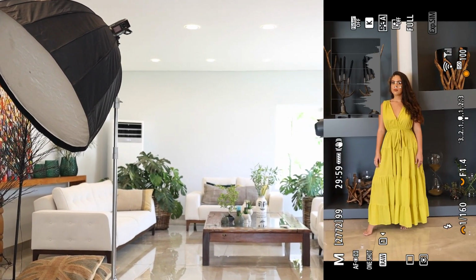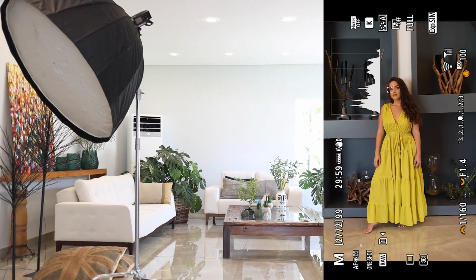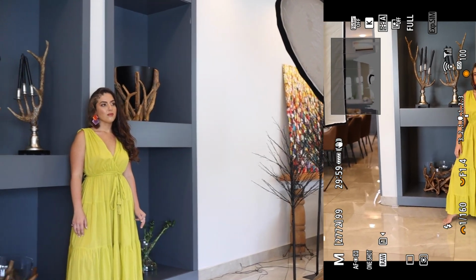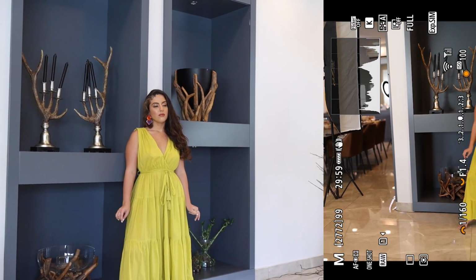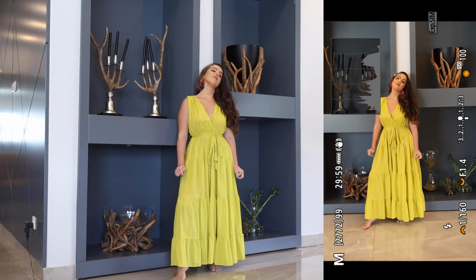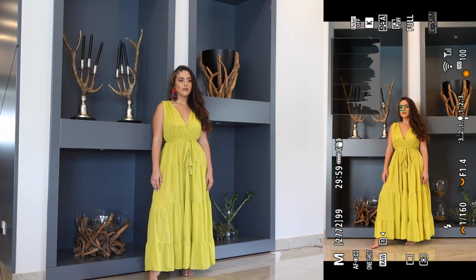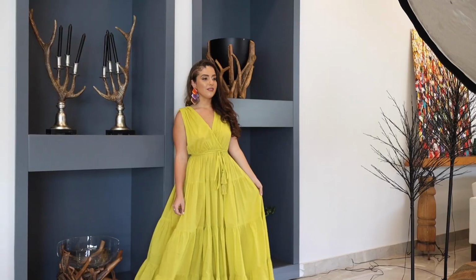So I'll quickly just go over my settings now. I'm still at 1/160, f1.4, ISO 100. My main light is at 1/64, and my rim light is on the least power, that is 1/128. So we're going to start shooting. And yeah, that's beautiful. Oh yeah, that's nice. That's really nice.